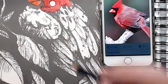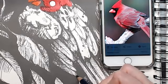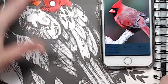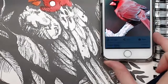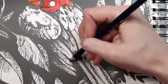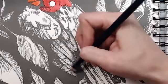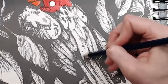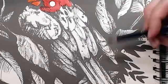And then I'm going to run the red kind of down into the gray, if that makes sense. But I'm doing it really light because I don't want it to be overpowering, because the background is already black as it is, you know what I mean? So actually I have to move that, sorry. I'm actually kind of nervous doing this gray because of how black the background is. That's all right.